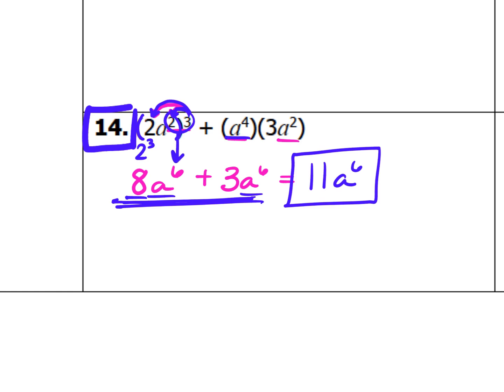This one, you have A to the fourth times A squared times 3. So you're just going to put that 3 out in front because the number in front here was a 1. So that doesn't change the big number. But A to the fourth and A squared, now they both have the same base. Notice this was a power to a power, so we multiplied them. But this is, they both have the same base, so we add them, right? So A to the sixth for that. And now you can combine. So 8 plus 3 is 11. But your A to the sixth is going to stay A to the sixth. If they both have a base, add the exponents. Yes. Yep.